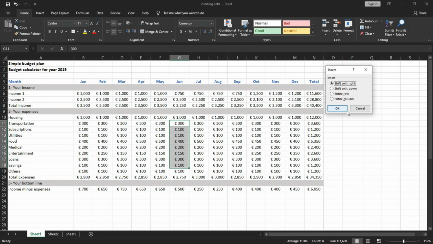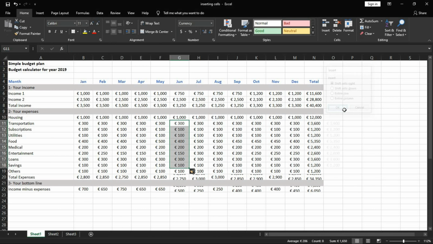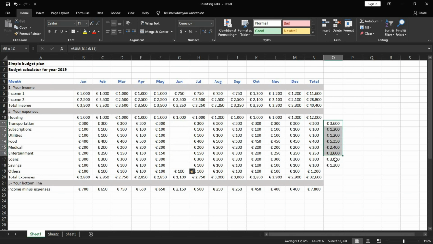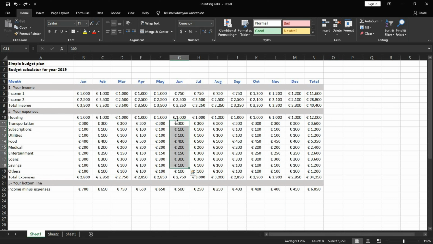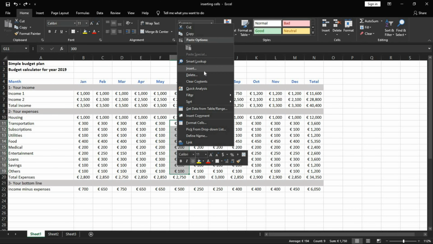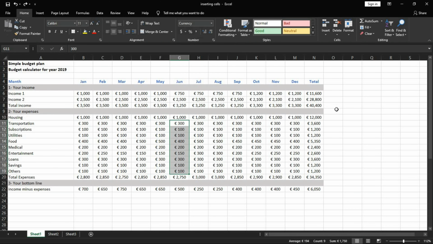But you need to be very careful with this. For example, if you shift only the cells, you notice that cells to your right or to the top, to the bottom, come in with some problems. So next time you're trying to insert something, you need to be very careful of what selections you are using and where you want to insert your cells, where you want to insert your data, if you want to preserve your formulas.